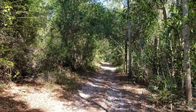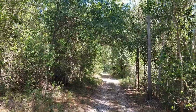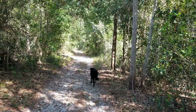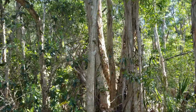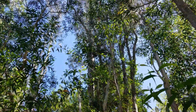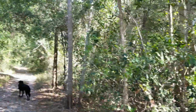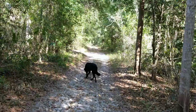I know Daddy's always stopping for stuff, isn't he? Man, it smells like Melaleuca. I wish I could record smell, guys. So this little area that I'm in, you can see these trees here. They don't look like they have any bark. But up top you can see those are very much alive. Those are Melaleuca trees. And this whole area smells like Melaleuca. It's so strong.